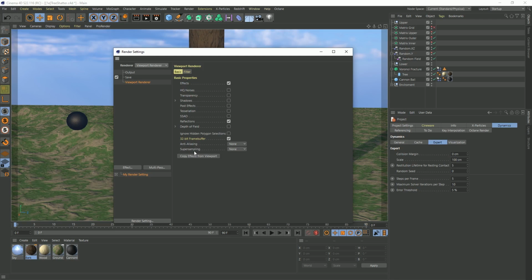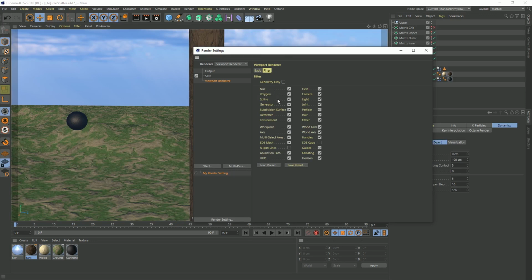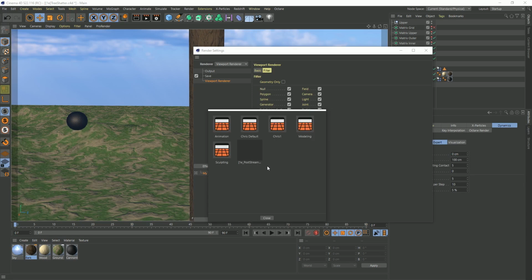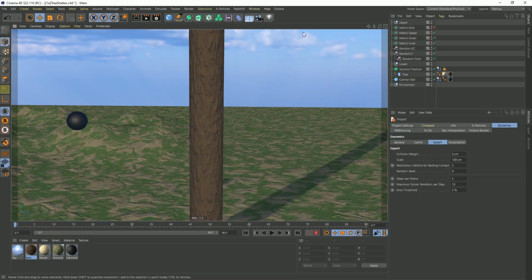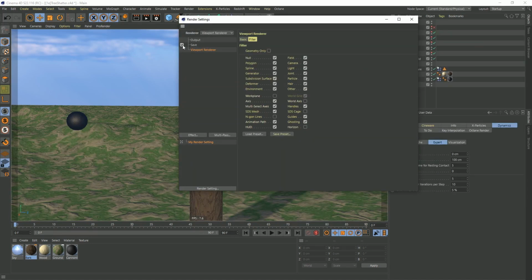There's a couple of nice buttons here. We can click copy effects from viewport, and that means it's going to turn on the high quality noises and the shadows, the SSAO, everything that we want from the viewport. And you can also go to the filter and turn on and off these different layers. I personally have my own custom one turned on where I don't see the world grid, all these different things, and I've saved that preset. And I can now click load preset as Chris1, and now all of my preferred things have turned on and off. And I always forget Control or Command B to pop this back open again. And I don't want to save it.